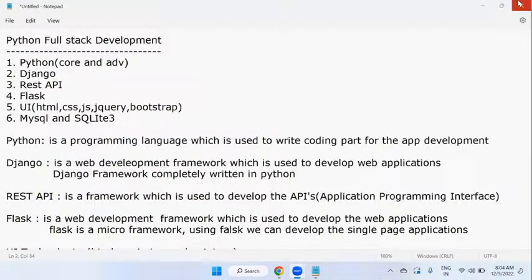So for all of SQL, UI, Flask, REST API, Django, Python, the whole package is 5,000, right? No, it's not. It's not only Python. That is what you are saying, but the total package for all of them is different. You can inquire with them. Okay. Yeah. Thank you.